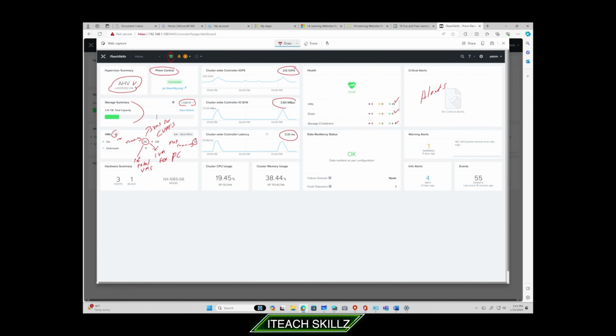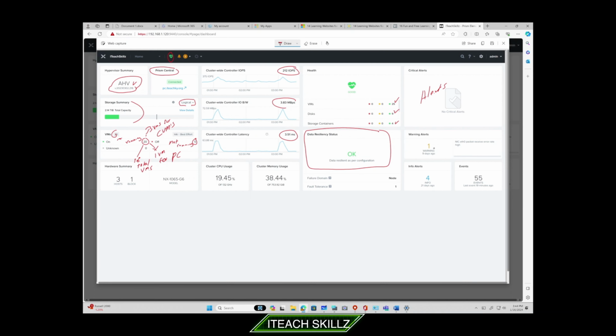And then obviously data resiliency. This is the most important part. Without this being okay, you're gonna have no sleep if you really want to do this the right way. So you want this to say okay, and then it shows you over here your fault tolerant domain. We're going to talk about fault tolerant domain later on, but right now just know that data resiliency is basically how much failure you can tolerate before you cannot use this cluster anymore. So basically in here we can tolerate one node failure, and that's why we get this.